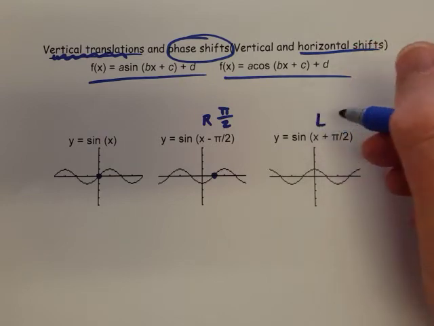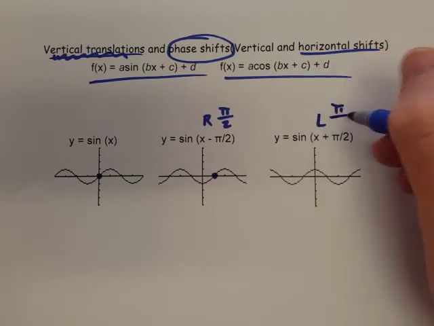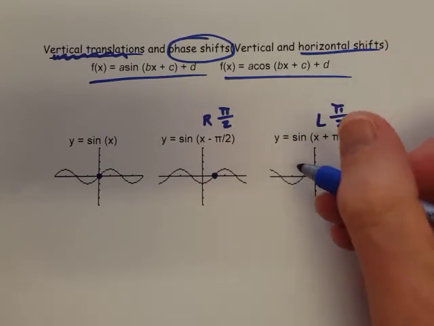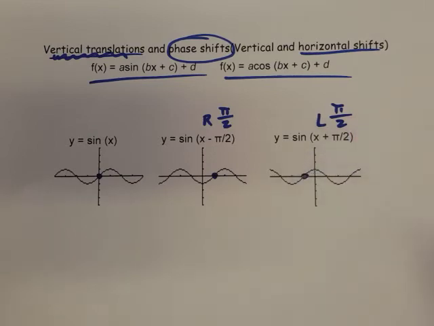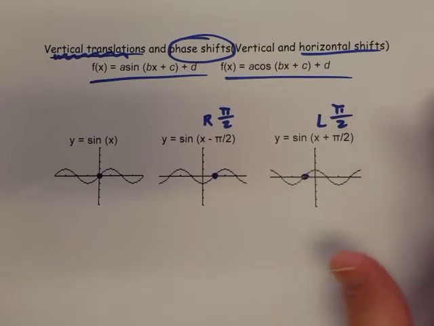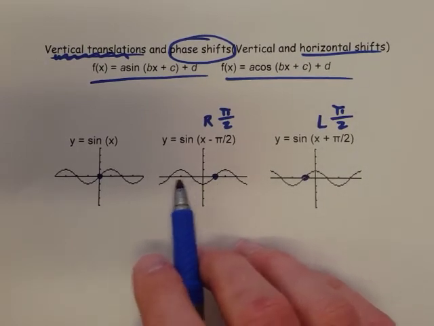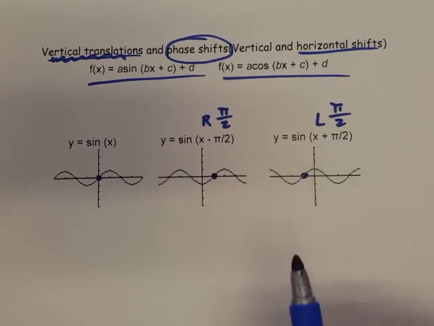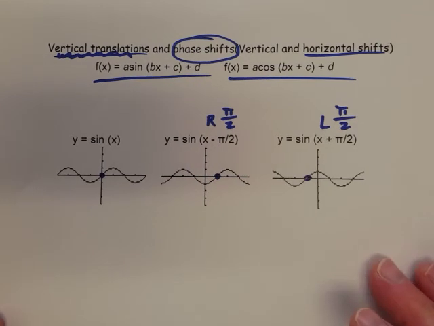Over here, same concept, but left. So this one's left pi over 2. So that means that home base ended up right there, and that's how you can identify those horizontal shifts. A lot of times it's not going to be labeled, and some graphs are going to look the same as other graphs, even if they have different transformations, and that's just kind of the nature of the sine and cosine graphs.